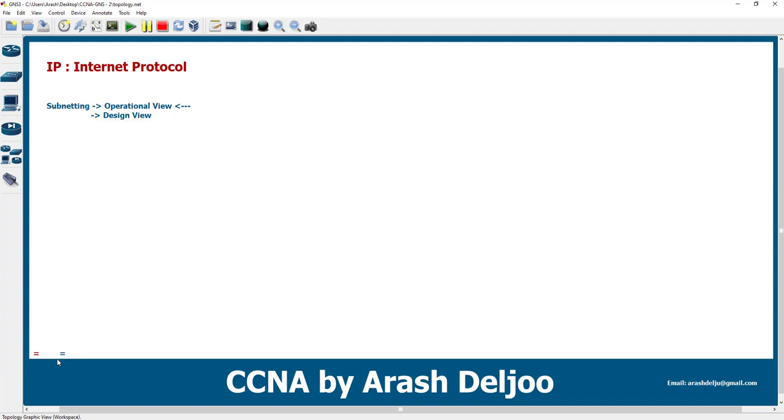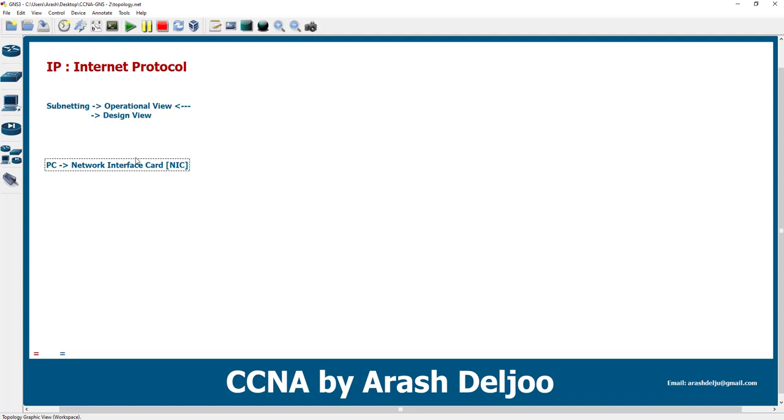Okay, first let me give you some information about the network devices. You know that in one network we are using, for example, PCs. A PC has one network interface card, and with this network interface card, or NIC, it can connect to the network.